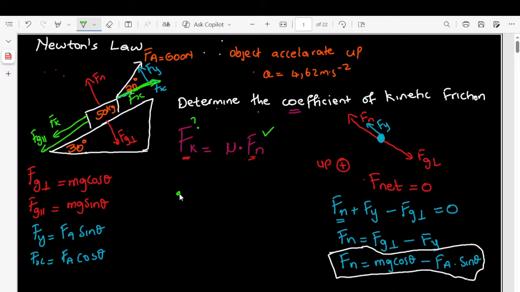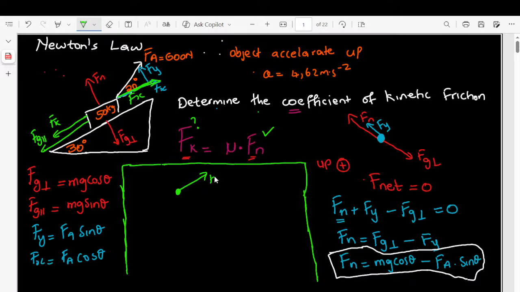So my free body diagram will look like this. Let's put a box here so no one will be confused. Okay, so now we have the Fx moving up. We have the Fk going down. What else? We have the Fg parallel. So now we can use the formula saying Fnet is equal to ma. Why is this equal to ma? Because these are the forces parallel to the surface.